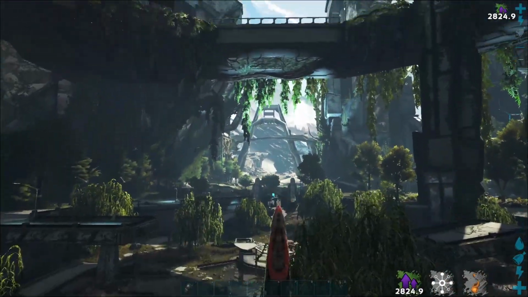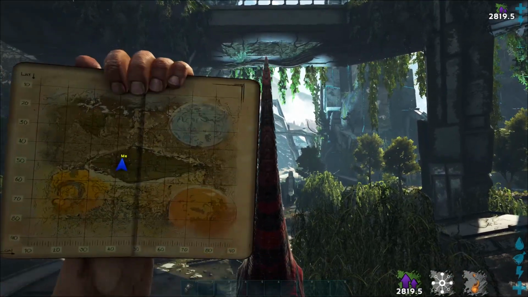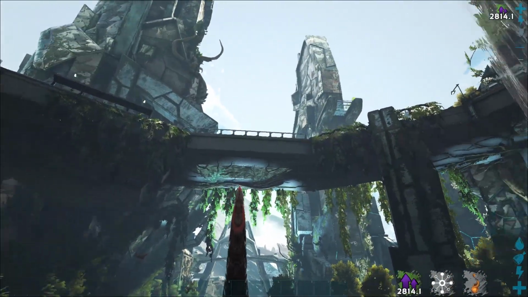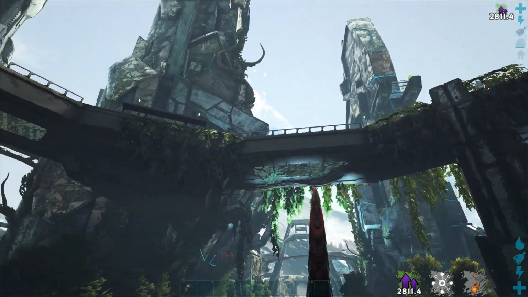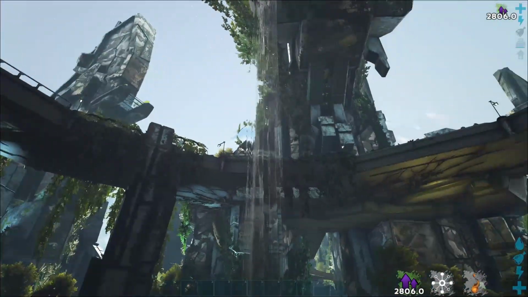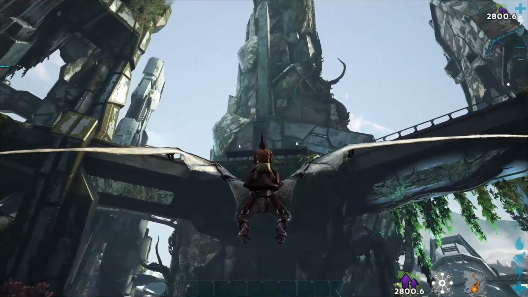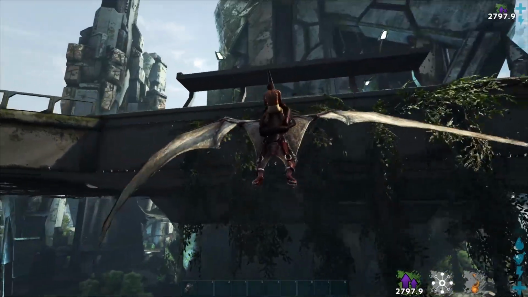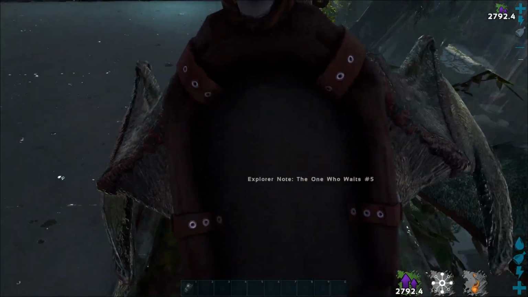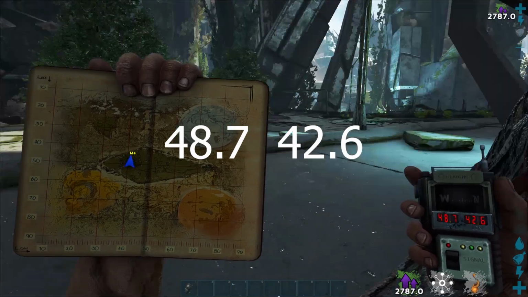And what we're going to do first is look towards where we came from. So this is north, as you can see here on the map. You can see the gate in the distance. You can see that bridge. And if we look up on the circular little road or the platform, you look just a little left, you can see there is a roofed structure right there. And if you look around the whole thing, it is the only roofed structure, so it should be pretty easy to find, this one. And on top here, as you can see, we have The One Who Waits number 5 at 48.7 by 42.6.